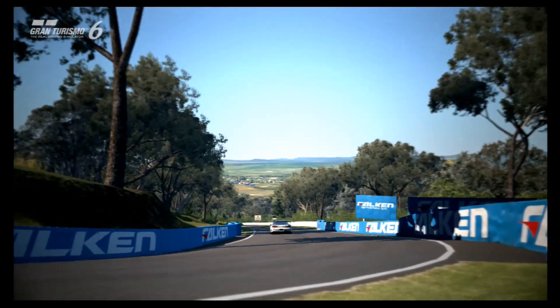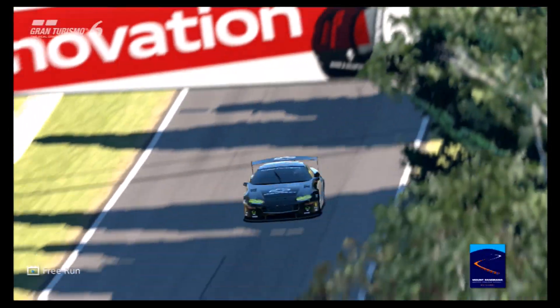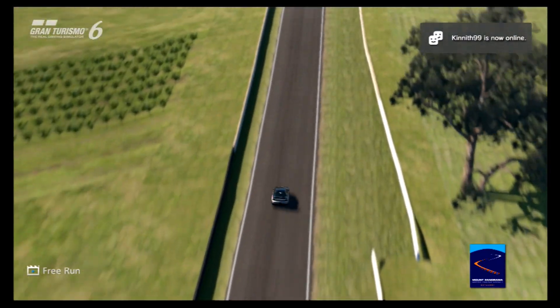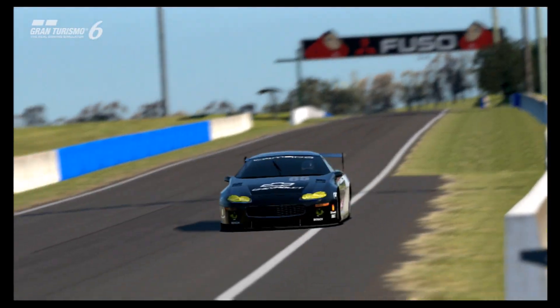Don't get me wrong, I don't want to get people's hopes up that this car is some kind of hidden tomahawk. It's not the best GT class car in the game by any means, but it's a highly competitive alternative to many of the more mainstream, far more obvious choices of GT class machine.